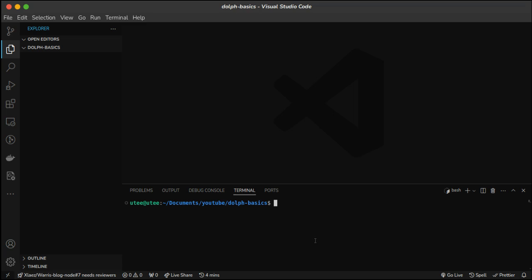So I'm going to take you through a few stuffs, right? This is Dolph. I have it installed, the CLI application. To create a new application, I don't want to create a new folder, right? I just want to use this Dolph Basics directory here as my folder. By the way, directory and folder mean the same thing, so I might use them interchangeably, right? Now, dolph new . is going to create it in this current directory for me. So we have these.